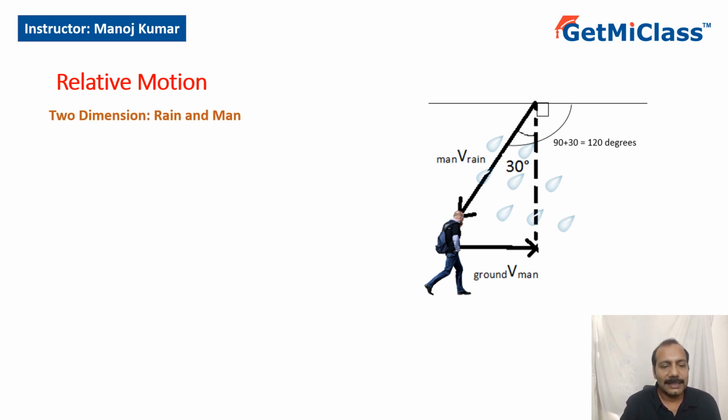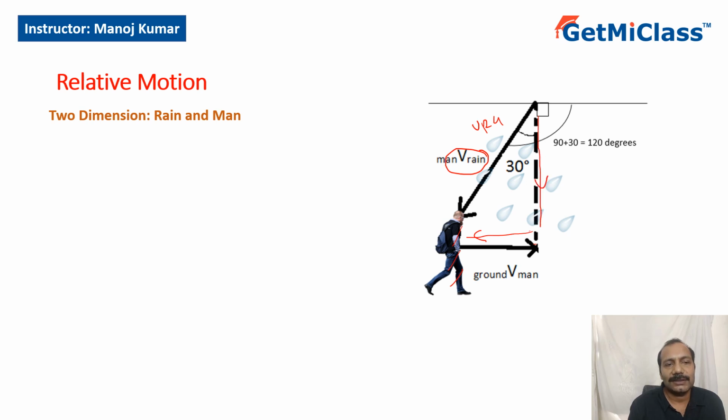Sometimes what is happening is I might have rain falling at a certain angle, but because of motion of person, rain might appear to be vertical. So let's change this. We'll replace this by, let's say, this is velocity of rain with respect to ground. Rain is falling like this. Now we'll just assume that the man is moving in the opposite direction. Man moves in this direction. Then what will happen? He will feel that the rain is falling like this.